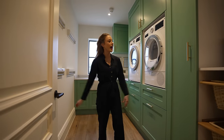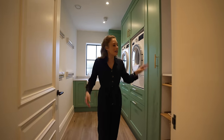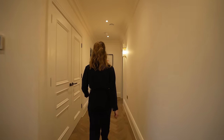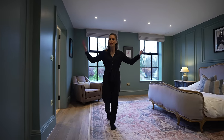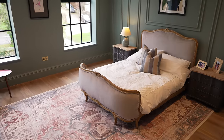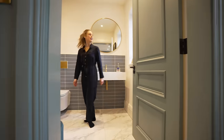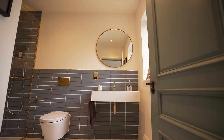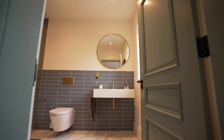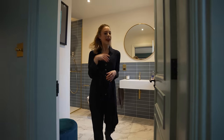The colour in the laundry room is called Arsenic - I love the colour. Along the hallway and into the guest bedroom, which they call the blue room. Look at this traditional bed - I love that. And then a lovely bathroom. I love these gold accents. A lot of the sanitary ware in the property is either Lusso or Crosswaters, and it's just beautiful - it adds a very contemporary and elegant look.